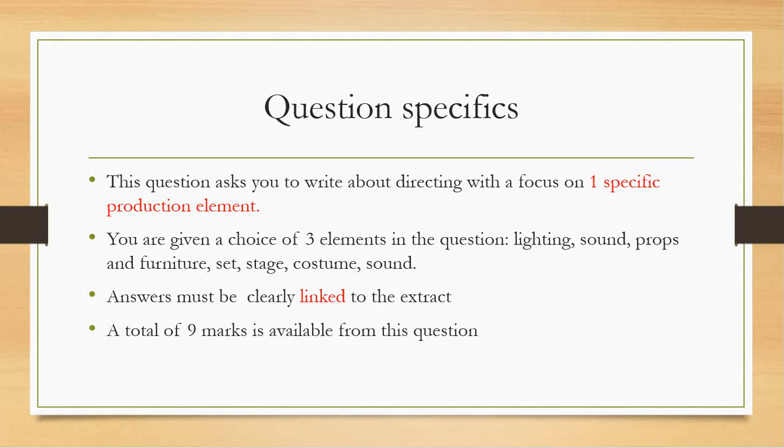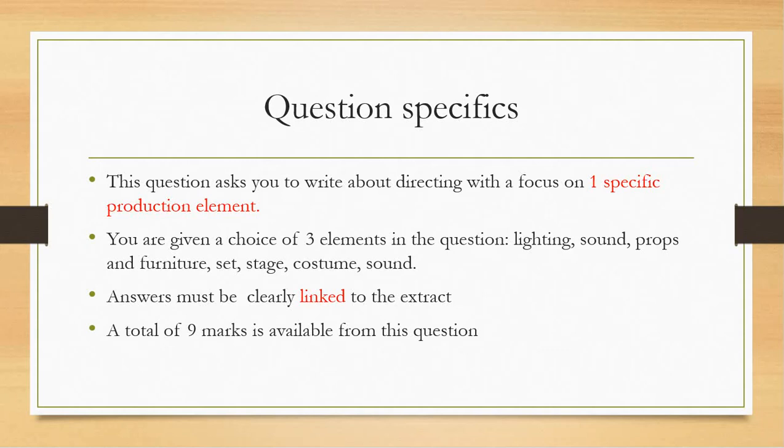So it is advisable you don't just do lots of revision on sound and become an expert on sound and diegetic and non-diegetic sound. Lighting, you can talk about moving gobos and parcans and spotlights and soft edge spotlights, etc. We need to be able to talk about a few different skills, especially as there are, let me count, 1, 2, 3, 4, 5, 6, 7, 8 skills. There's only going to be 3 on the paper. Answers must be clearly linked to the extract.